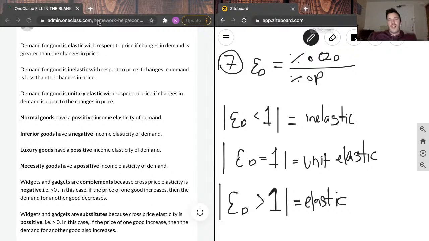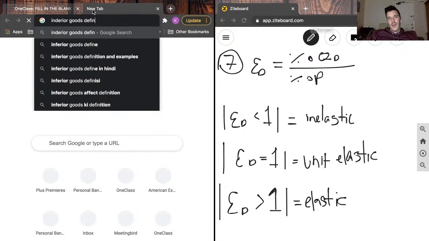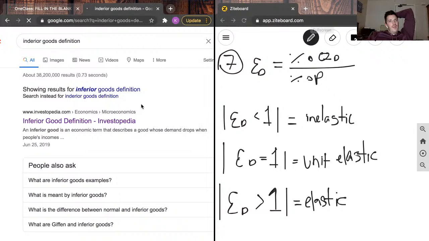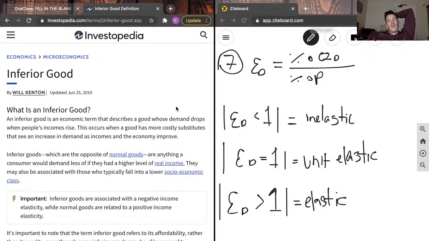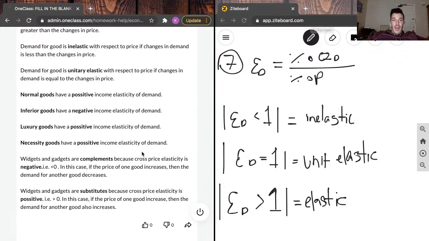I always have to remind myself what the definition of inferior goods is. I think it's like when the price increases, demand increases with it. Oh no, it's when demand drops when incomes rise. So this is for things like Mr. Noodles and stuff you eat as a broke college student, but then you start working, you get a taste of that good life, and you don't want to go back to living off pizza pockets and Mr. Noodles and things of that nature. So they'll have a negative income elasticity of demand.